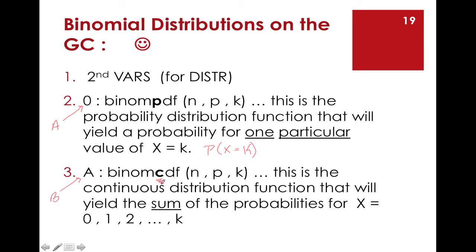This is Binomial CDF. That stands for continuous distribution function. These are the ones that are the probability that x is less than or equal to k. Notice how it's always up to and including that number. That part's really important. So it's always a less than or equal to. That's something you have to keep in mind, and why we've stressed so much about writing out the probability notation, because it really does make a difference here. If you do not write it correctly, you'll be calculating the wrong thing. That's why we've been emphasizing it so much.